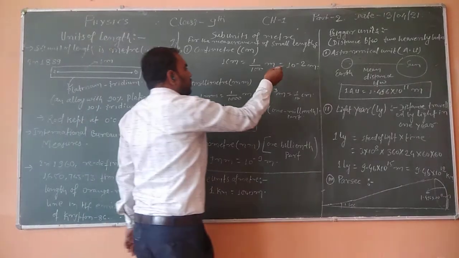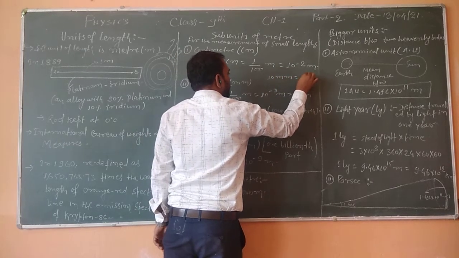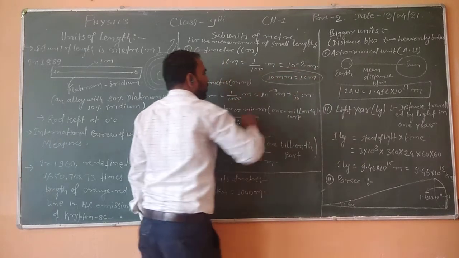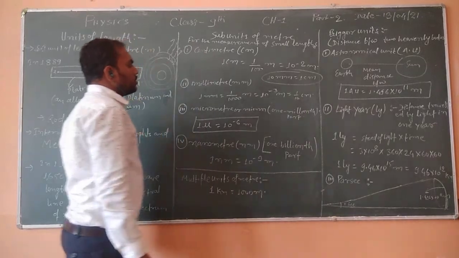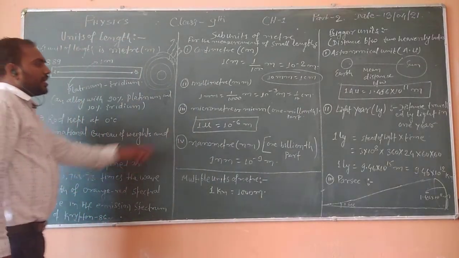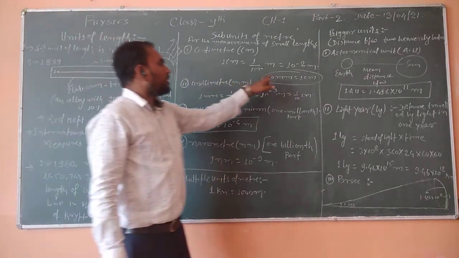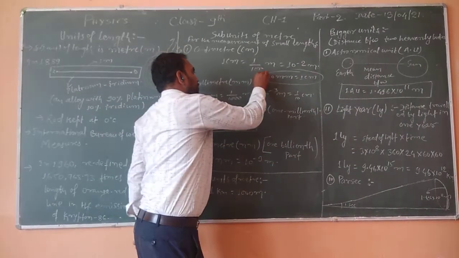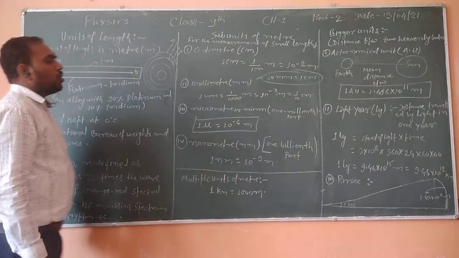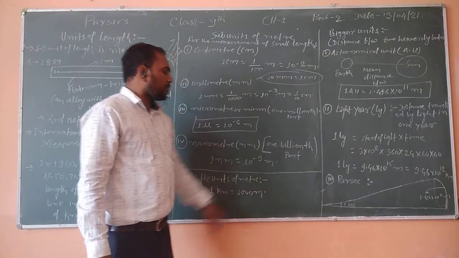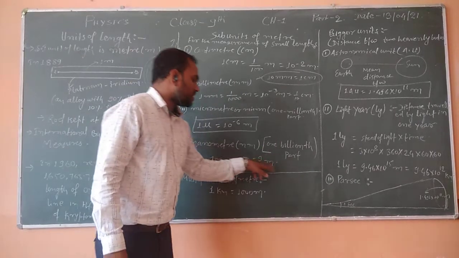One more thing I will explain. 10 millimeter is equal to 1 centimeter. How did I make this? From 1 by 10 centimeter equal to 1 mm, you simply multiply by 10, so 10 mm is equal to 1 centimeter. Point to remember. The next point is the nanometer. Nanometer means a 1 billionth part of a meter, that is, 1 nanometer is equal to 10 to the power minus 9 meter.